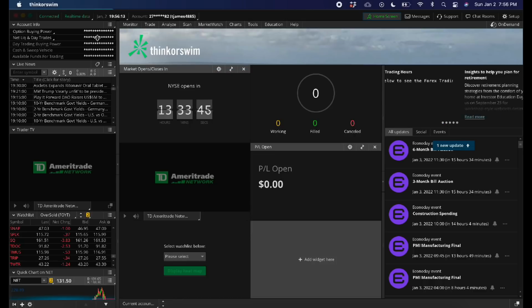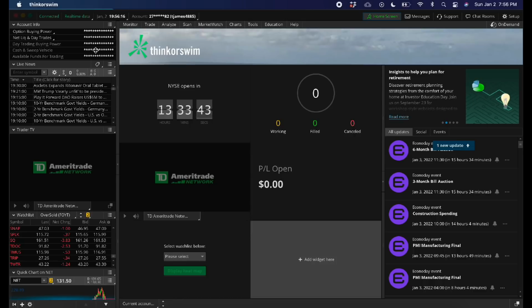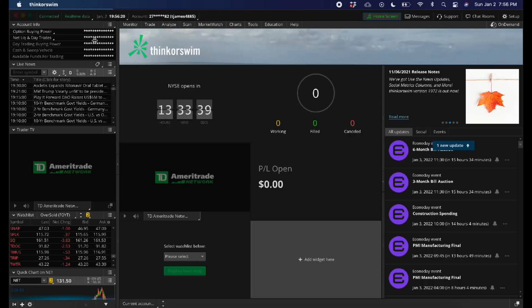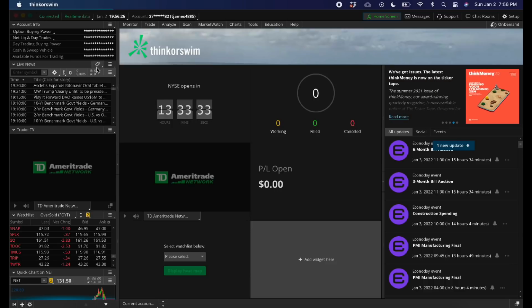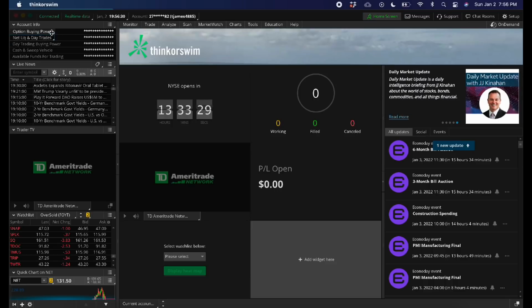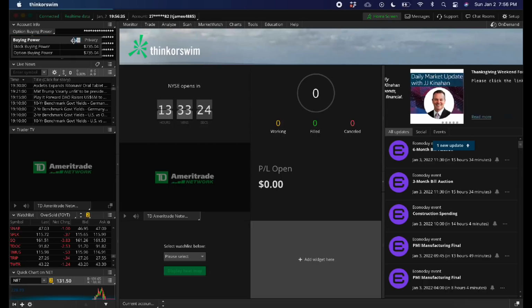At the side here, you probably have all your information in regards to how much money you have and all of that stuff. But if you've got nosy people around you a lot of the time, like I do, you might want to hide this information. You don't want people to know what's happening here. So where it says net liquid and option buying power, you can always click here and turn the privacy on and off.